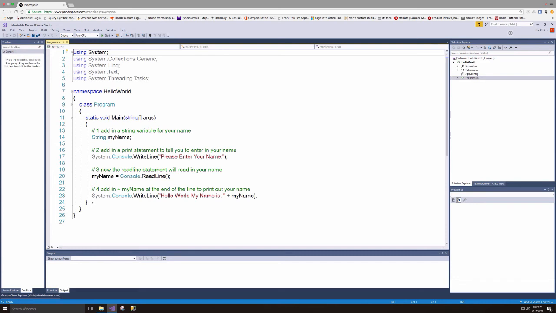So now, right underneath the main method, I'm going to create a shell, or a stub if you will, of the method, and I'm going to call it getName. So I'm declaring public static, actually it's a string. Sorry about that. I'll enter in a string and getName for our method name, and then I'll close it off with the 2 parentheses.